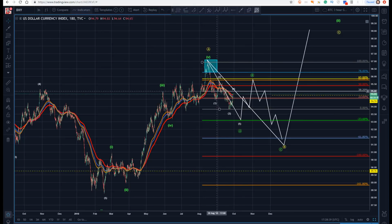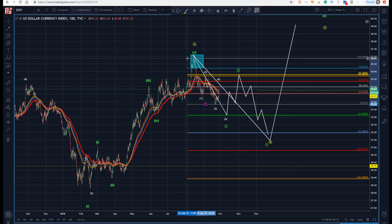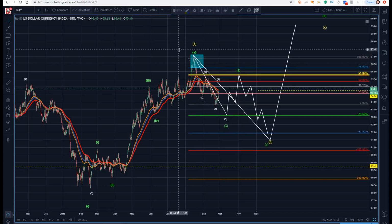We don't know because we could have a 3-3-5. We could have that. We don't know. We've got to see what this reaction is like here. Do we get a 4-5? Don't know. We don't know if we get that, but it's set up for it. It is set up for it. So this 4, this could go to the 50 easily, taking the length of this. Let's get it right up. Where am I on there? Yeah, there it is. It's my hot box that's off.